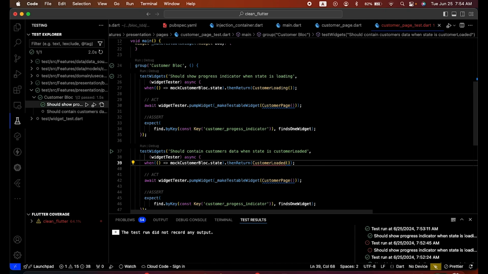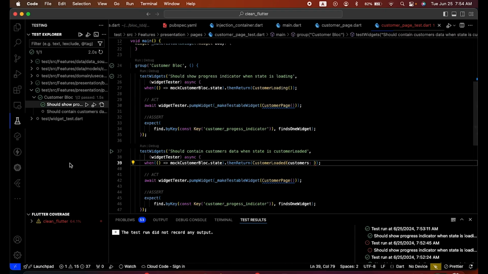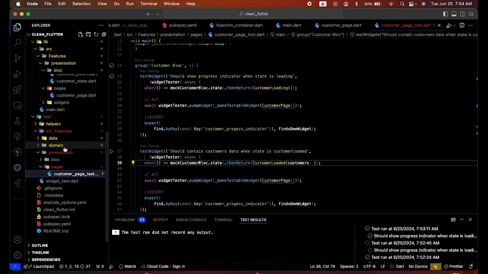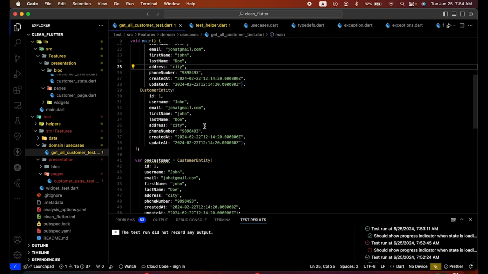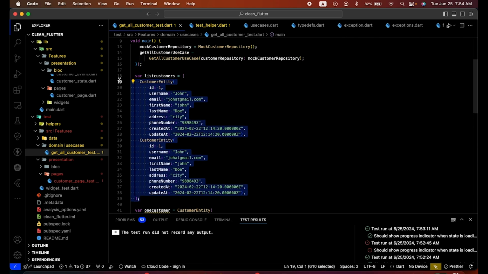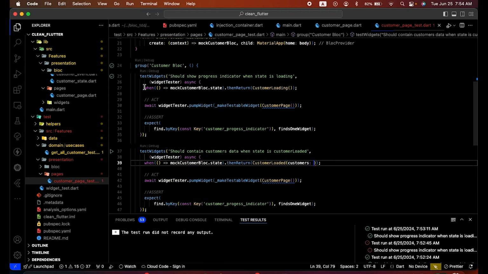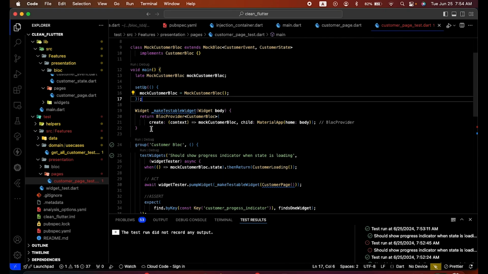Customer loaded, once you supply it with customer. Let's just copy this, the same thing, no need to write it again. Customer loaded, then go back and just paste it here.